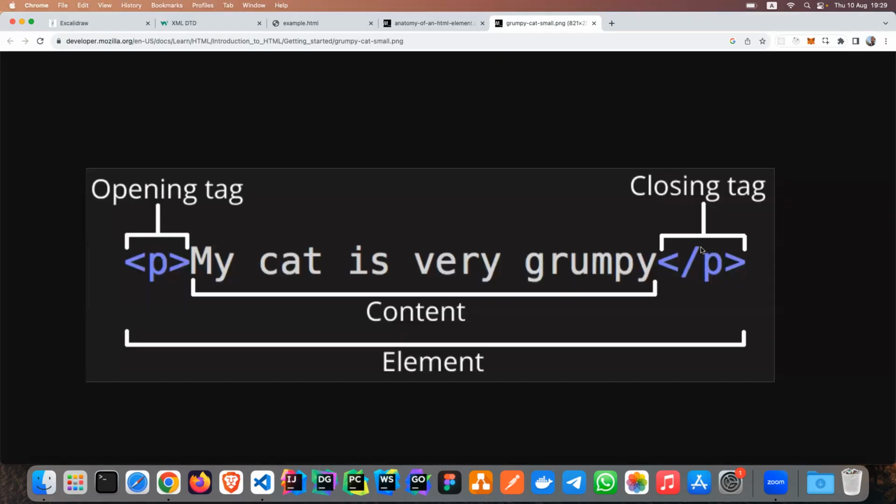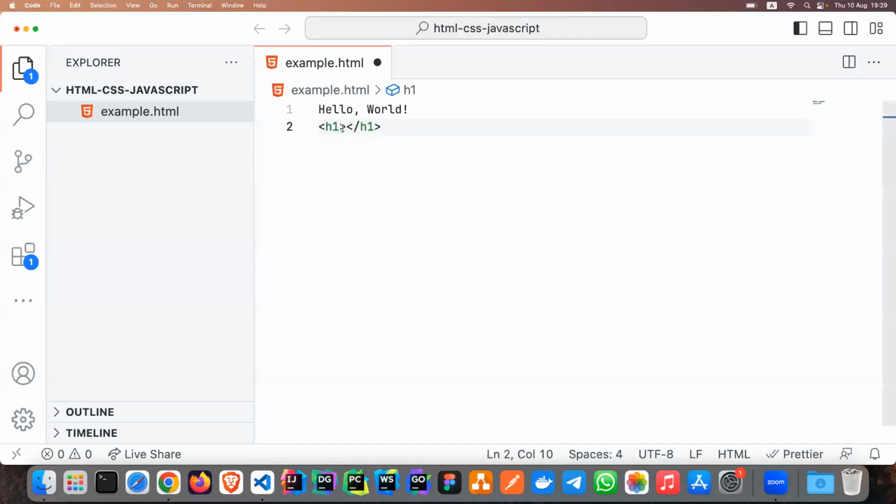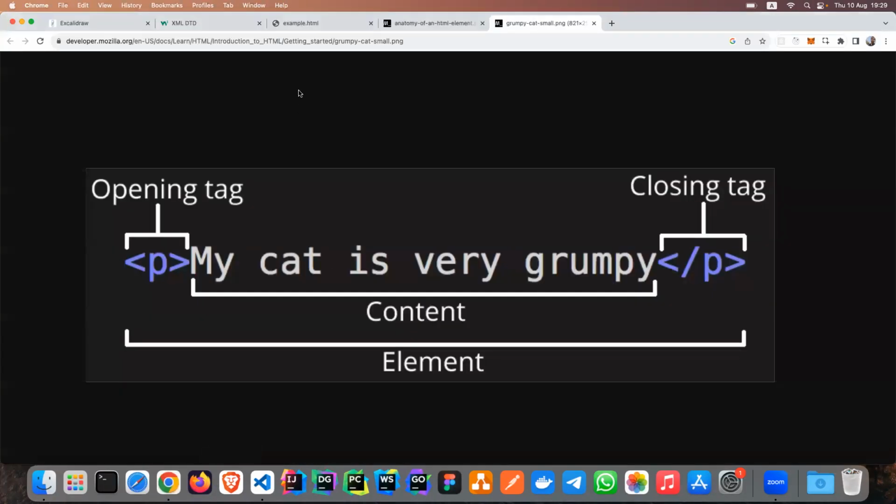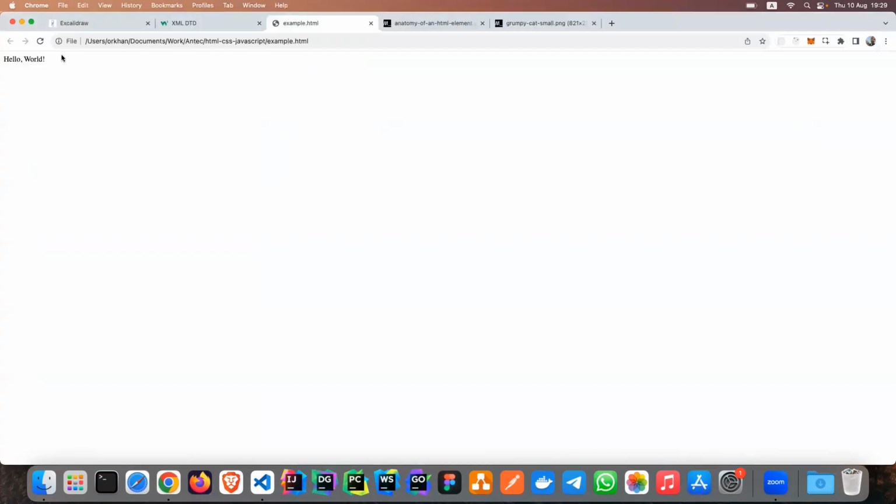The closing tag will have this backslash here before the less than sign. And between these opening and closing tags, we will have this hello world. And whenever I go to my browser, find my page again and refresh it, you will see that I have this text bold and it has a bigger font size.